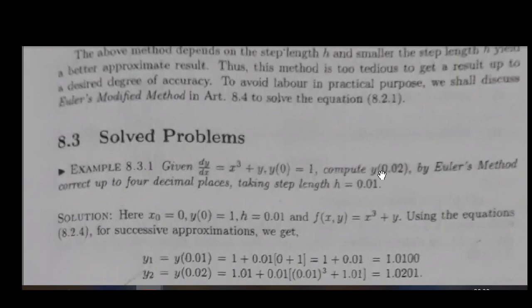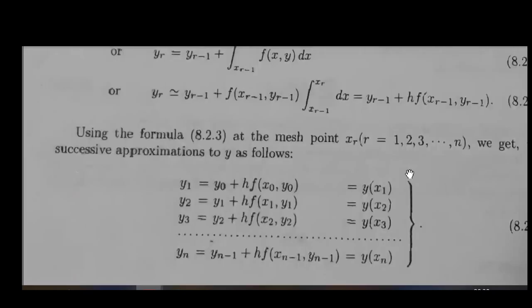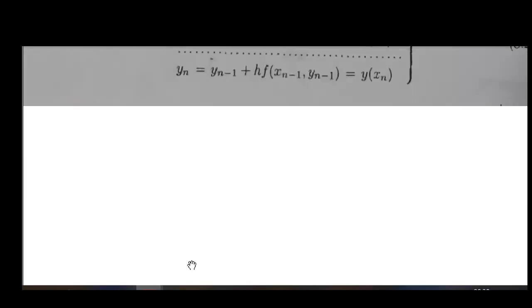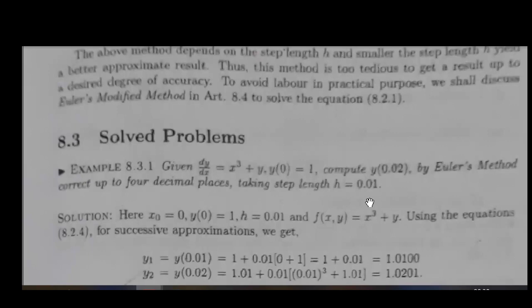See, if they do not specify the point, we cannot use Euler's method. Why? Because you can just simply see what we are finding out via the iteration method: y at a specific point. That specific point is not arbitrary. Obviously, it belongs to the range of the solution, but this point should be specified. I cannot say y at x. It should be any of these xi's. Okay, so the question should obviously be of this form.